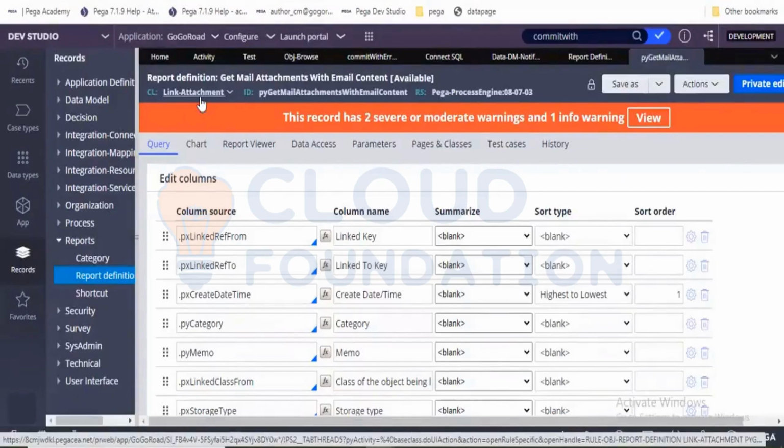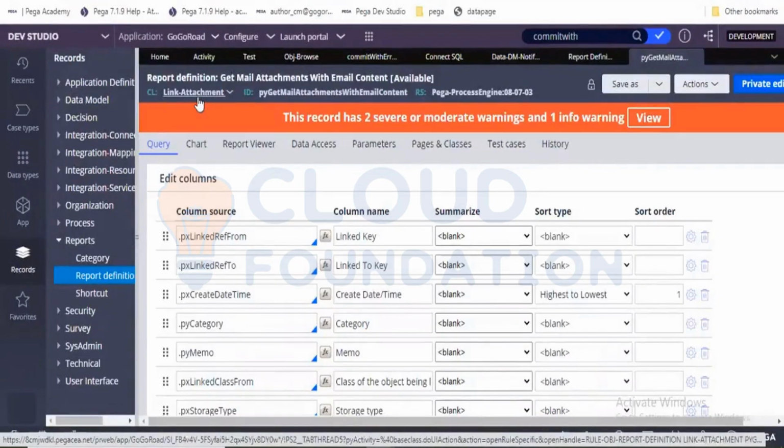This report definition was created in the Link-Attachment class. This class holds all the attachment details, whatever attachments you have attached to your case. You are fetching data from the Link-Attachment table.